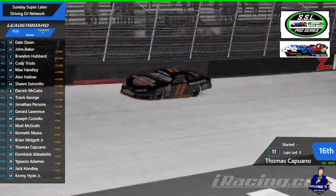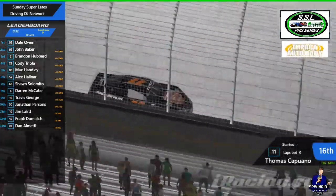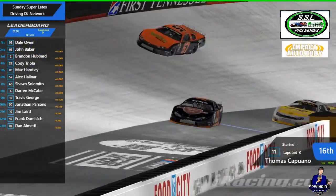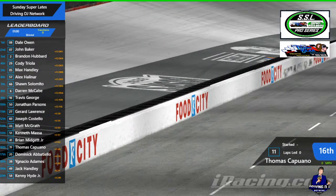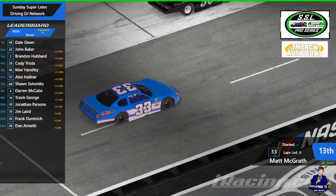Things are a blast to drive here, so it could be a fun race. A lot of laps to get it done here for these guys. See how they fare for this one. Coming down, a lot of guys are just getting their last minute pickups out of the way, trying to see how they're going to run their race lines and things like that for qualifying. They're trying to figure everything out.